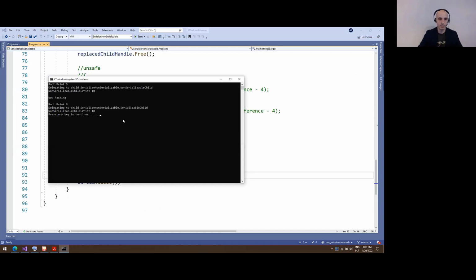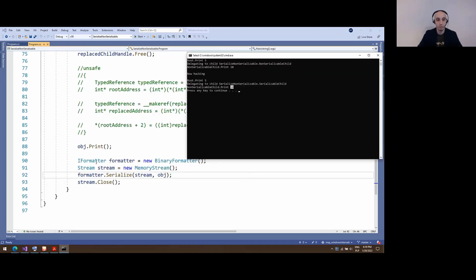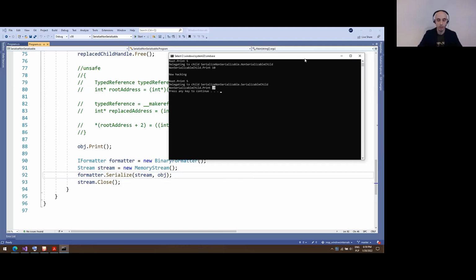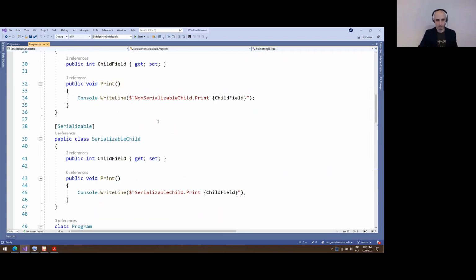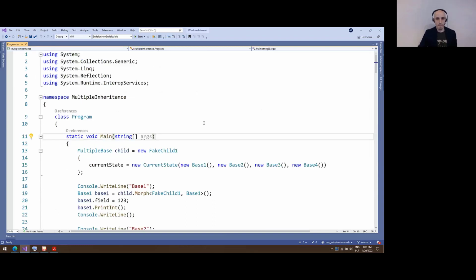What we should get here is you can see that before changing the children, it was non-serializable, that we hacked it, and we do have a serializable child, and this time it printed exactly the same values, but when we tried serializing it, it did not crash. It worked properly. So you can see just by toying on this level, we can replace the type, replace the instance, and everything works correctly. Moving on, we can actually do even more magical things.